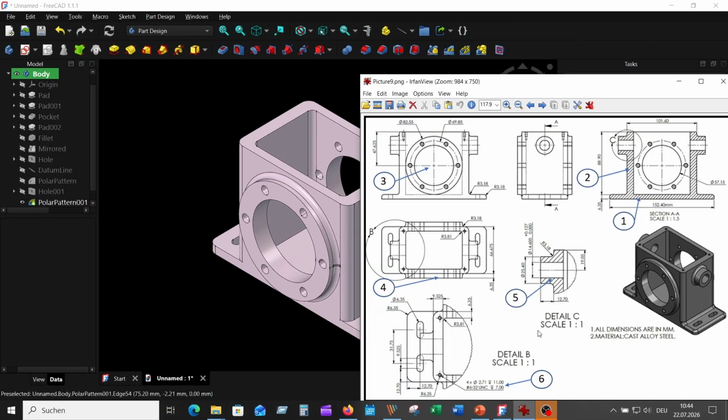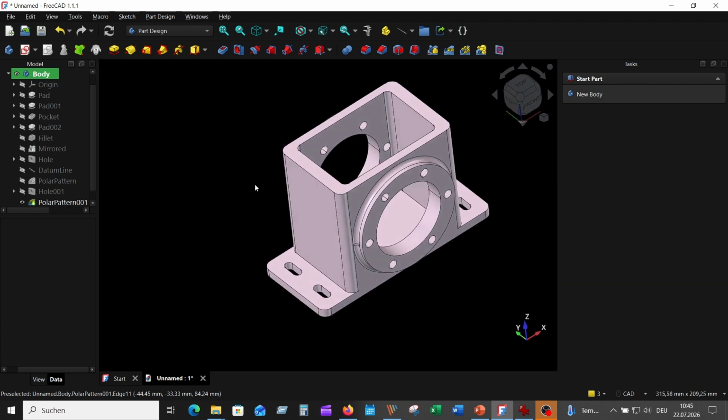In step 5, we sketch a circle profile on the side and then we create a solid part with the Extrude and the hole tools. Select the side face and then activate the Sketch tool.